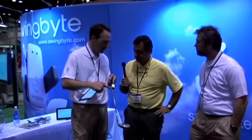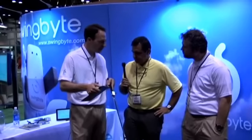Brian, can you tell us a little bit about what you've created? Here's SwingBite on your golf club — a lightweight sensor that weighs less than one ounce. It transmits and communicates with any Android or Apple phone or tablet via Bluetooth, and almost as soon as you're done with your follow through, it gives you a 3D rendering of your swing on your chosen device.